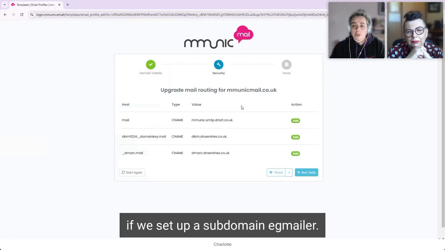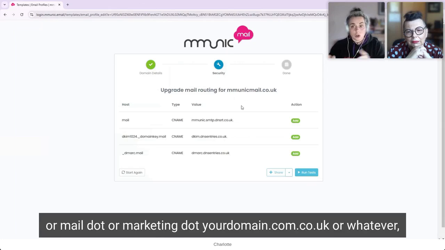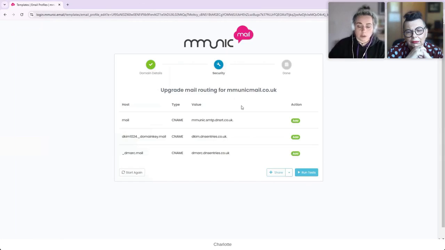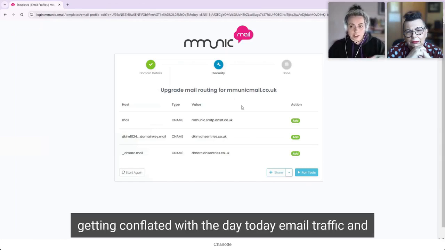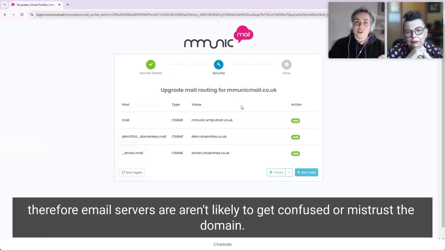If we set up a subdomain, e.g. mailer dot or mail dot or marketing dot yourdomain.com.co.uk or whatever, what we're doing is actually stopping the email marketing traffic getting conflated with the day-to-day email traffic. And therefore, email servers aren't likely to get confused or mistrust the domain.